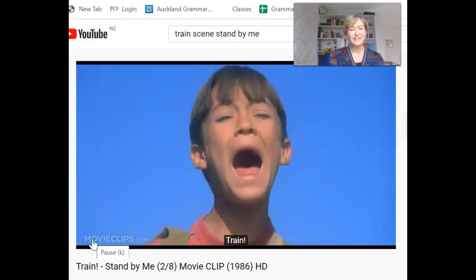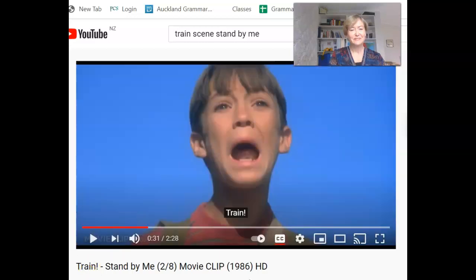And then we see. So this shot obviously is a close-up showing what? Terror, awareness of the danger that they are in. So that's connected to the idea of growing up because they are in great danger. And there's a little bit of slow motion in there too as he goes, train.